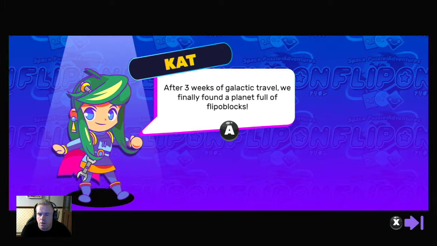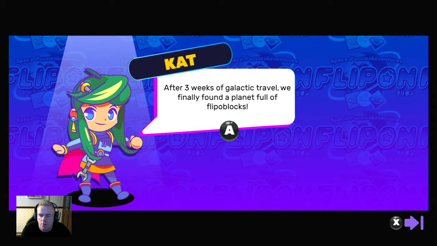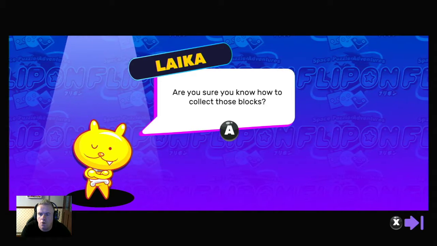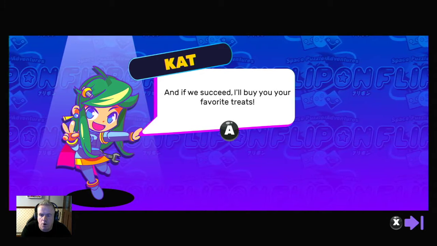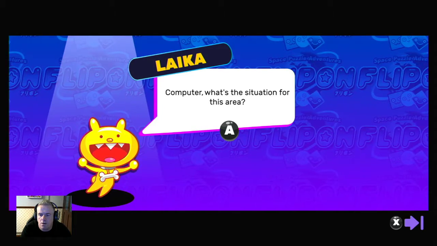Hey! Wake up, we've reached our destination. After 3 weeks of galactic travel, we finally found a planet full of flipper blocks. I'm sleepy. Are you sure you know how to collect those blocks? There's a first time for everything. And if we succeed, I'll buy you your favourite treats. Treats, I'm ready to eat.